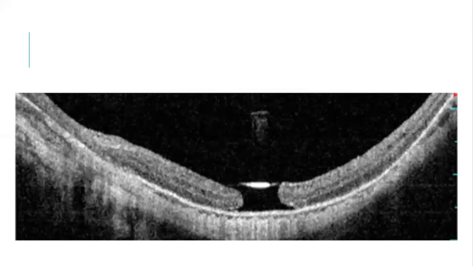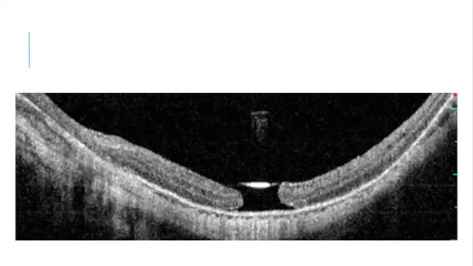And again, I think I could put it to the floor about what this is. So I think some clues. Initial first thought is that it's a bit like the ILM draping I was talking about in macular telangiectasia. But in fact, if I told you this patient has already had retinal surgery, this is their third surgery for their macular hole, then this is actually a silicone oil fill.